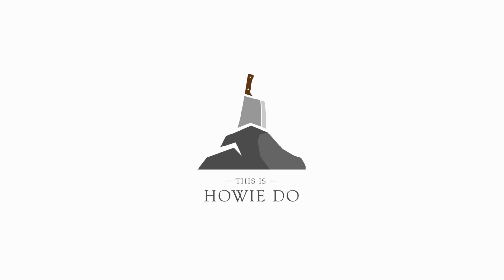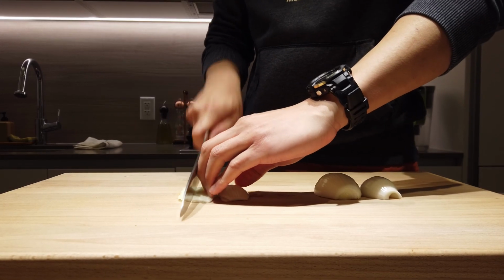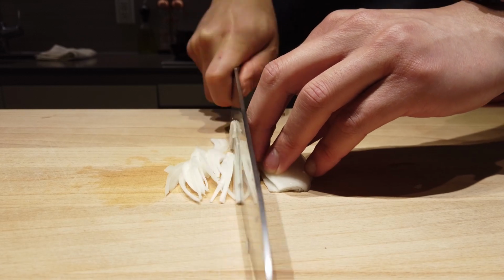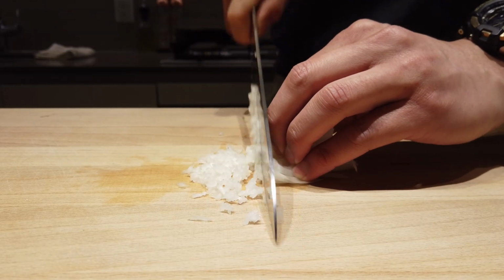Classic Japanese hamburger steak. Finely diced onions. Peel the outer layer and crush. Slice as thin as you can and let the knife do the work here. Line it up horizontally. Thinly sliced, perfectly finely diced onions.